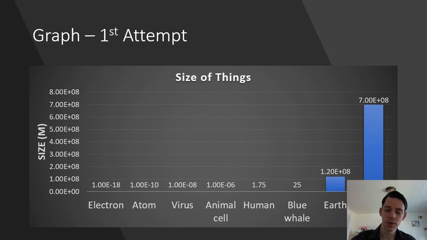Here's my first graph that I made, and it's not a very satisfying graph. I pretty much can only see two bars, one bar for Earth, one bar for the sun. My picture's covering that up, but everything else just looks flatlined. What's the problem? Hopefully you can see the problem is my Y scale. My Y scale starts at 0, which is good, but the next tick up is 100 million. It turns out nothing's close to 100 million other than the Earth and the Sun, so everything seems to be flatlined. There is a way that we can fix this problem and compare things that have very different sizes.